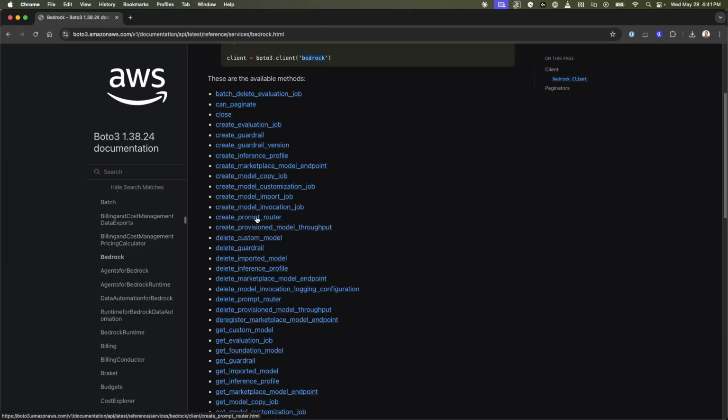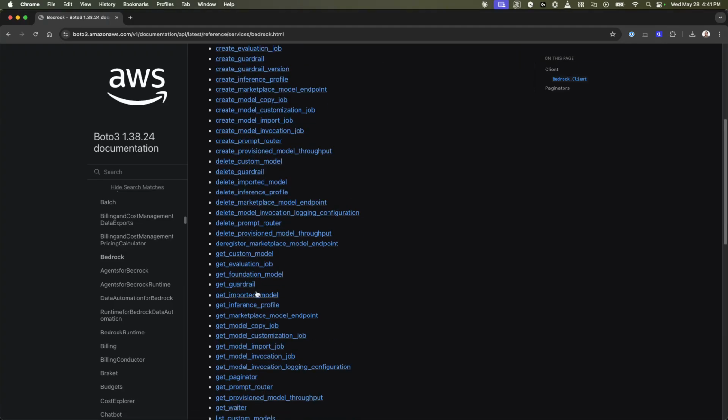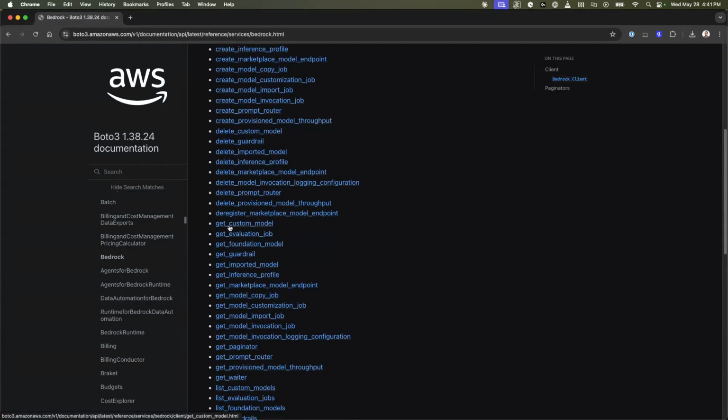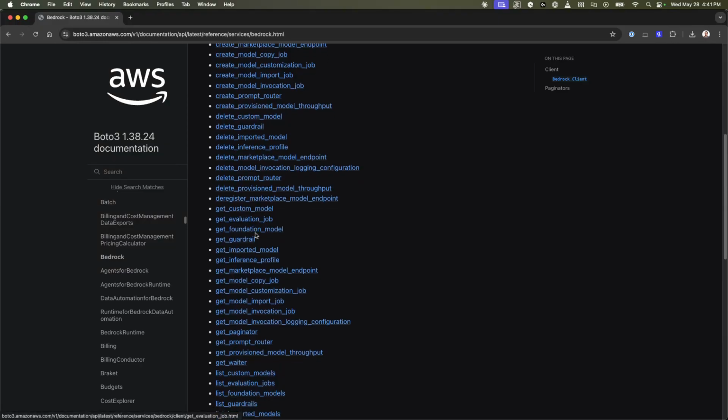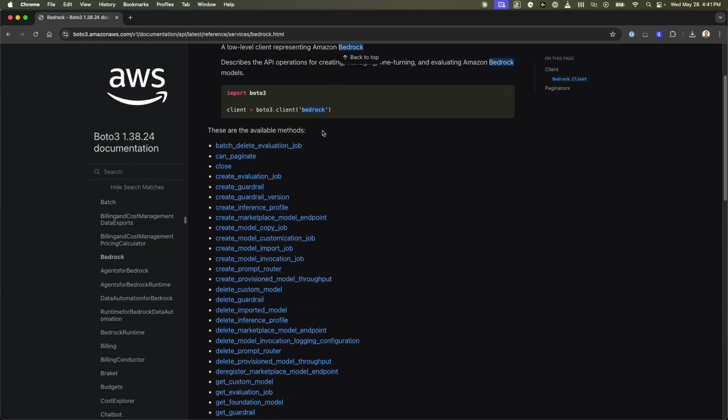As we are building our application, we're going to touch on them. But you will see here that this is not about communicating with a specific model. Get custom model, but it's not invoking the model. So this client, the Bedrock service, is to manage the service itself.